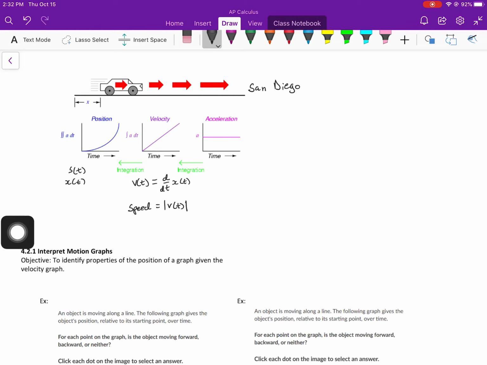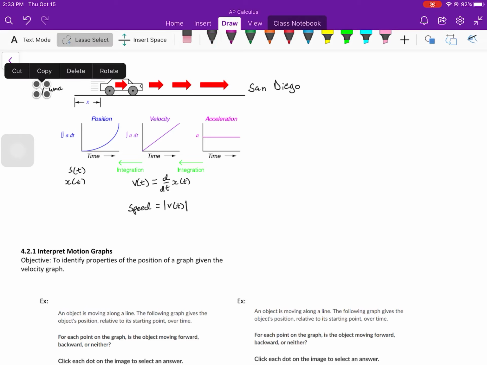What does that mean? Well, let's just say you turn around and start going towards Yuma. You ever had that trip where your mom's like, okay, guys, if you keep fighting, we're going to turn around and go home? Well, let's just say my kids are fighting. And so we canceled the San Diego trip. So we turn around, we're heading back to Holtville, we're heading towards Yuma. If you pass Holtville and you start going to Yuma, you're in a negative position, right? Your goal was to go to San Diego, but now you've gone too far, you're now in the negatives. That's what negative position would be.